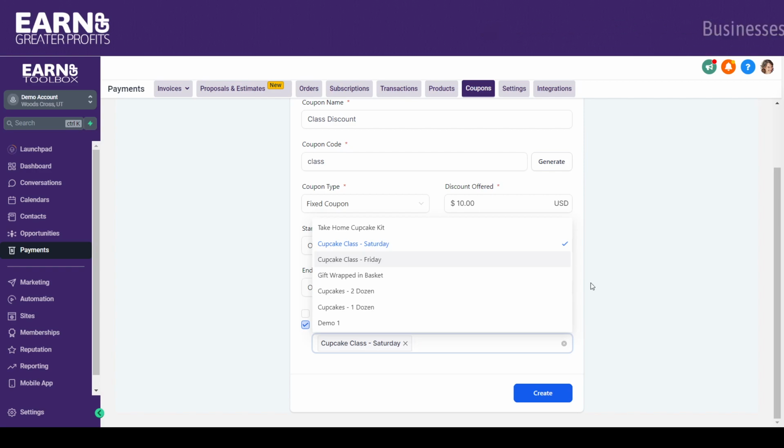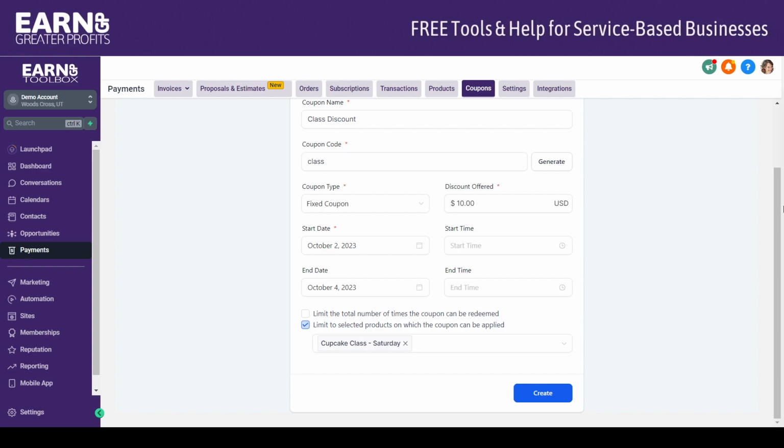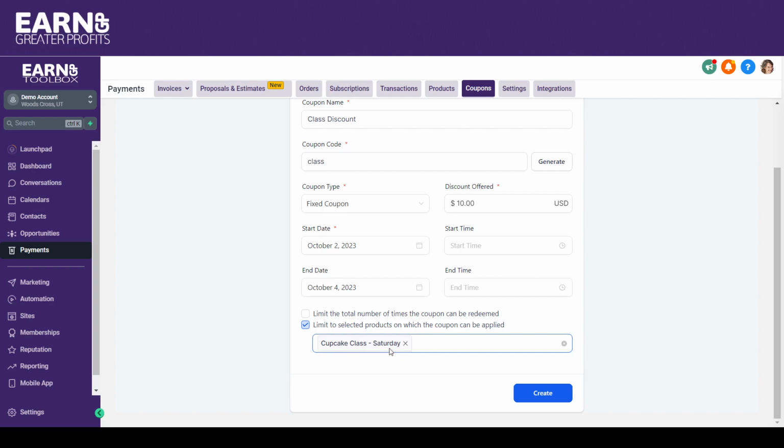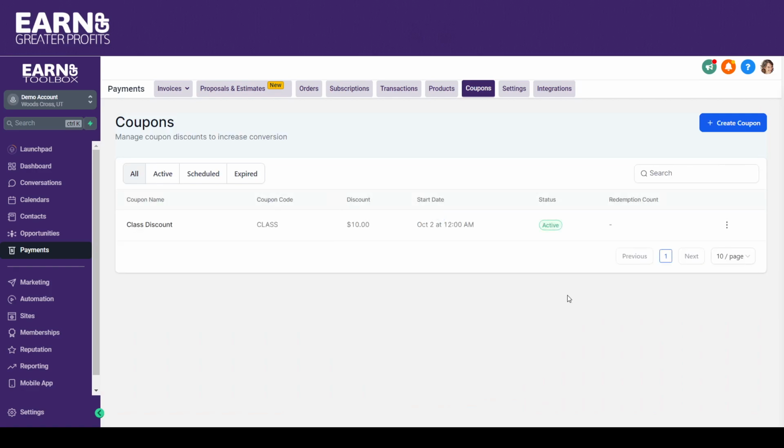We could shoot the coupon code to the people on our list and say, hey, we've only got a couple spots left, use this coupon code, be the first 3 people and get $10 off your class. So we can create that.